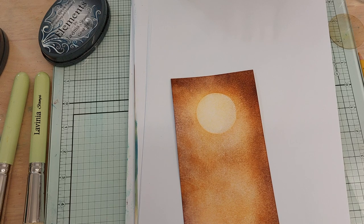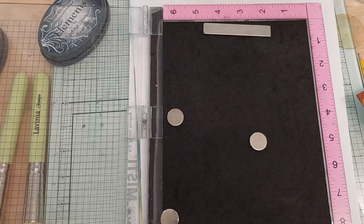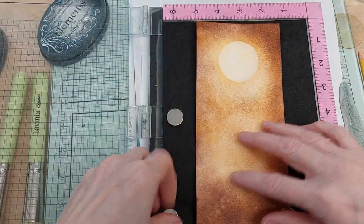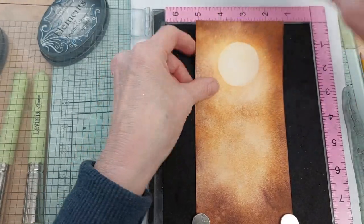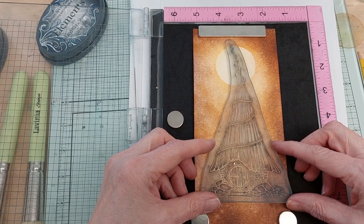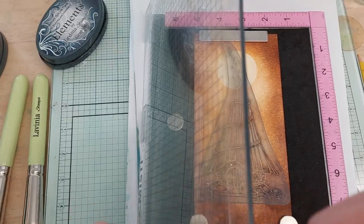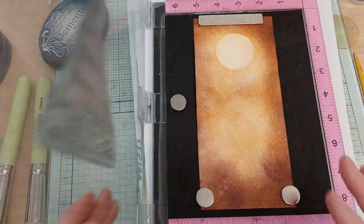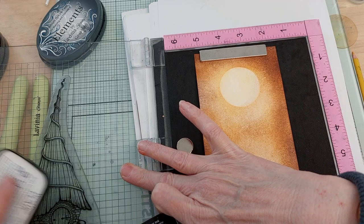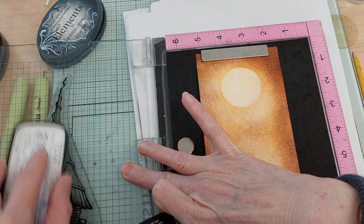So for the stamping of the cottage, I'm actually going to use my Misty because I haven't got a long enough acrylic block to fit the cottage on. So I'm going to just put it on here for now. I want it to be up a little bit from the front, about there. And I'm going to stamp that with Nocturne. The actual cottage is the only thing I'm stamping in Nocturne. The others I'm going to be using different colours.